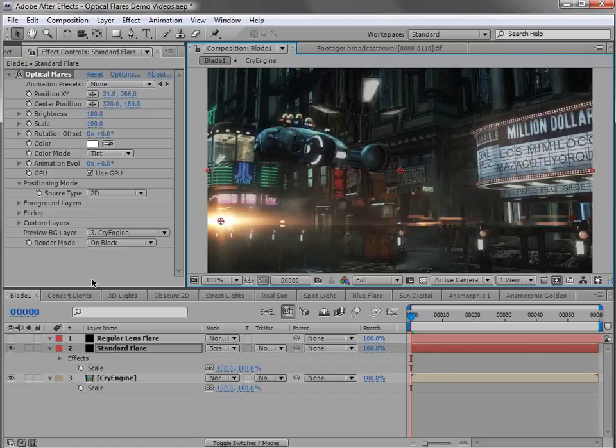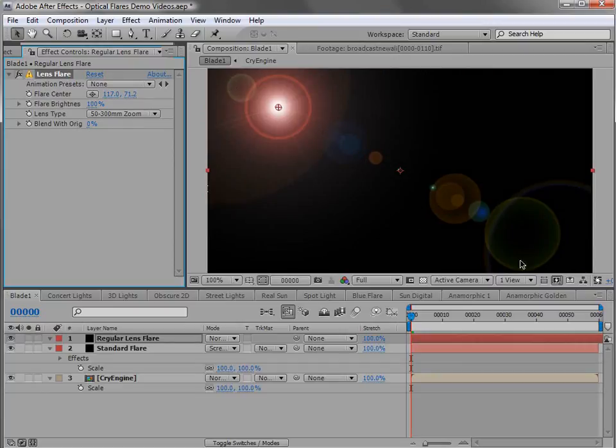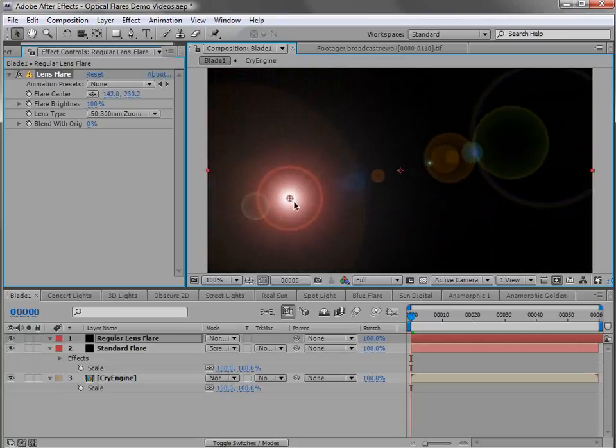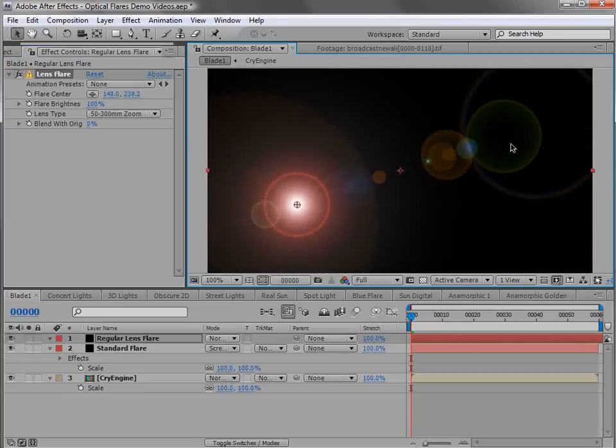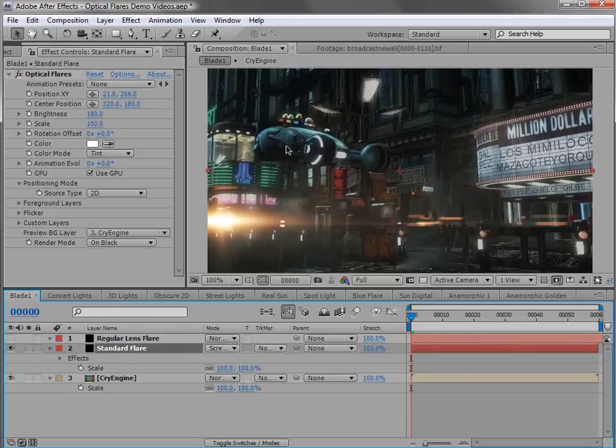So if we take a look at a standard lens flare, you can see all of the elements stay in a perfect straight line along a single vector, and that's from the light source through the center of the frame. So elements can be further from the light source, but it'll always be in a straight line. Well, real lens flares don't really follow that rule. In fact, even non-anamorphic lens flares commonly have elements that just sporadically show up in strange places.